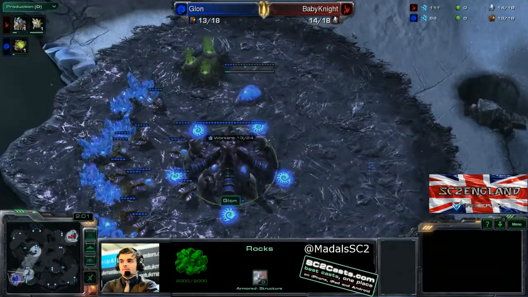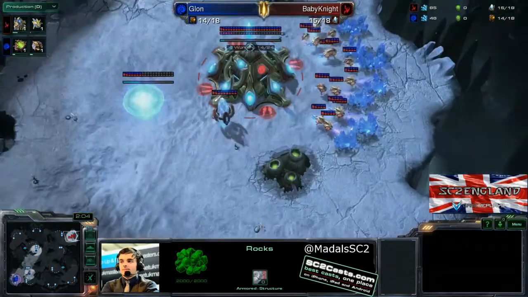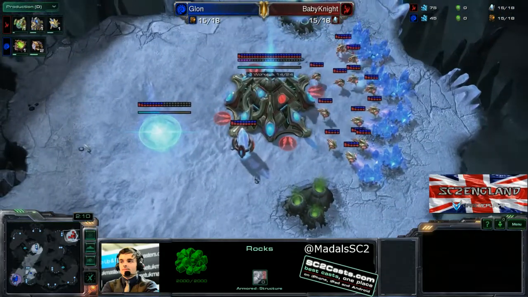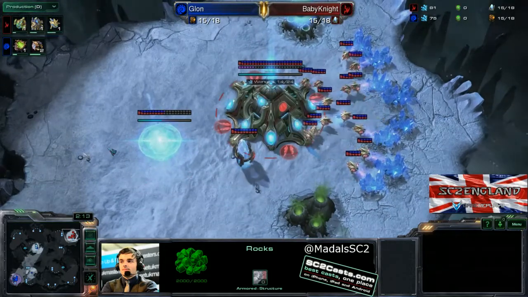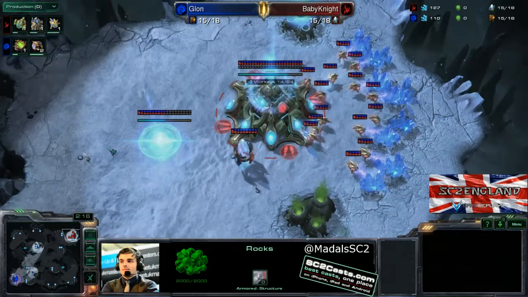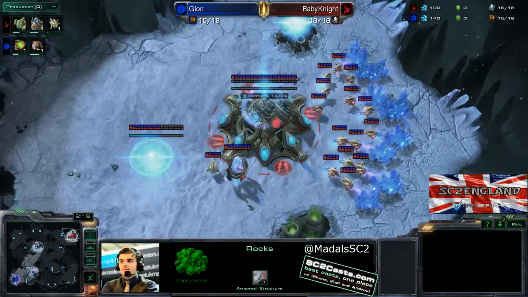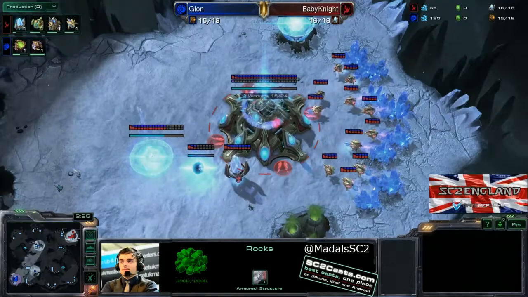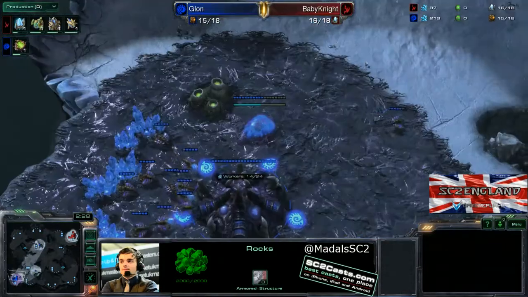Now, of course, for Glon, he's getting up his spawning pool. Out of that, Swarm Hosts are a very good option against Protoss players, as well as Roach Hydra Viper, which is something that I've been seeing and also playing with myself, and that is exceptionally strong against normal Protoss compositions. So these are all the different options available to Glon, and it's something that BabyKnight is going to have to find a way to effectively deal with.